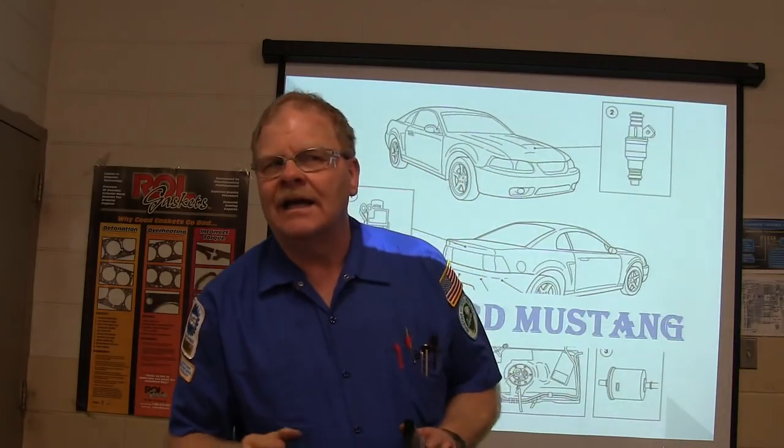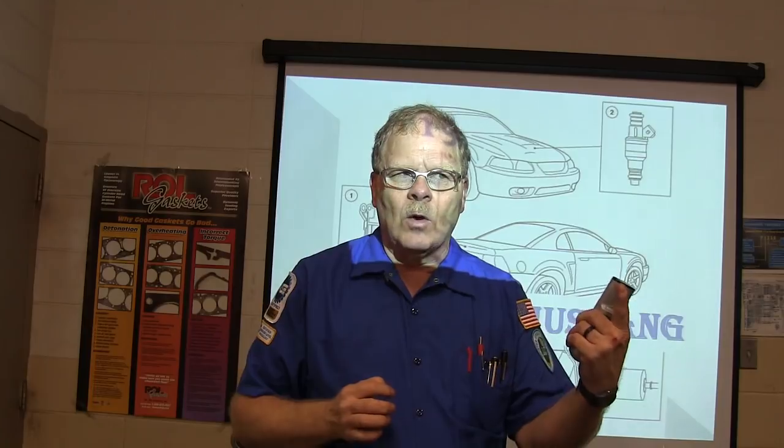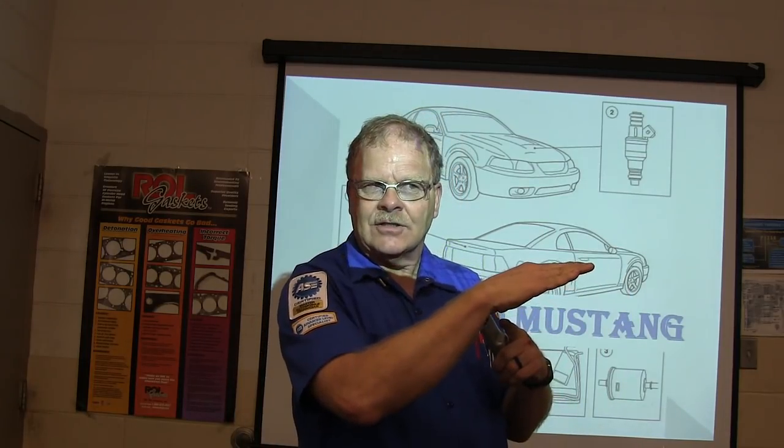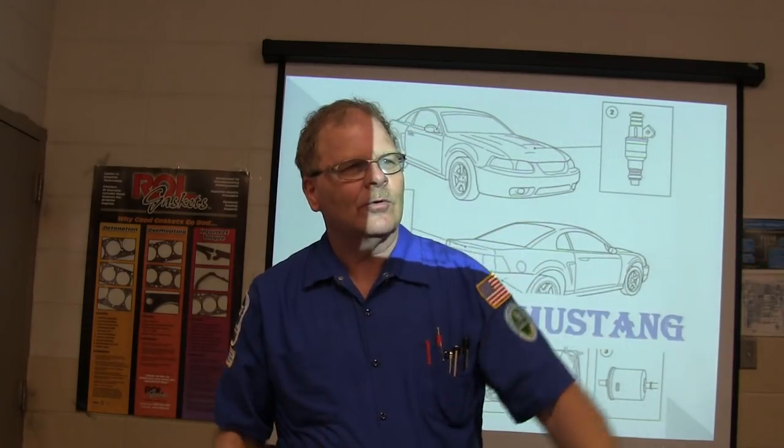I saw a dadgum Dodge van one time that was skipping on cylinder number 1, which is the highest fuel rail on the engine. The pump was cavitating on that one, and all the air was going to that highest cylinder, and it always had an air bubble right there in that injector, and it wasn't squirting nothing.